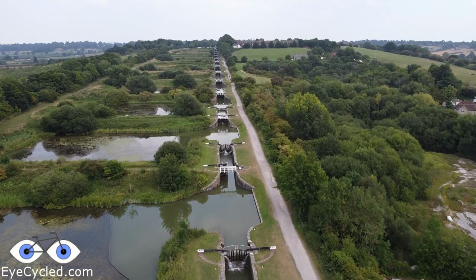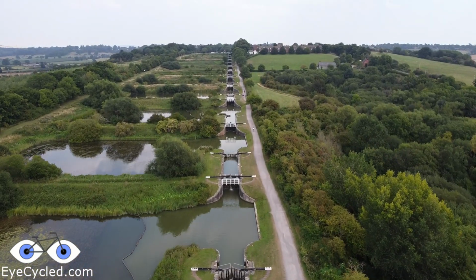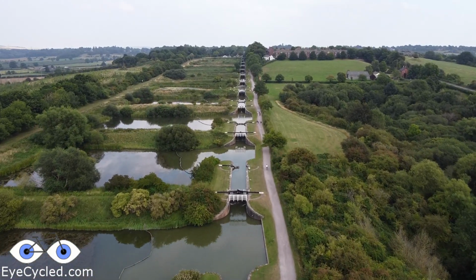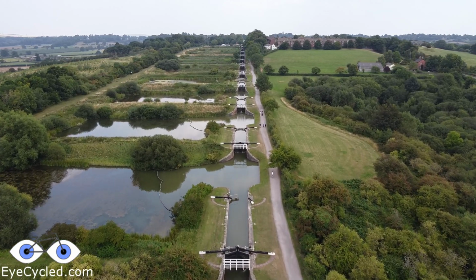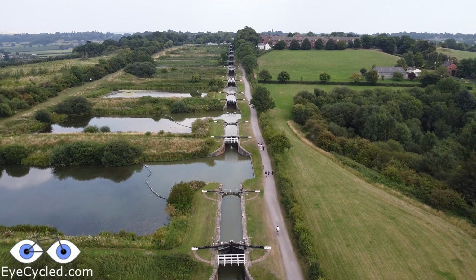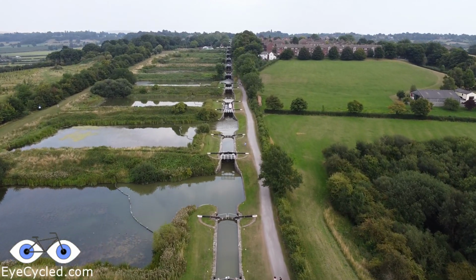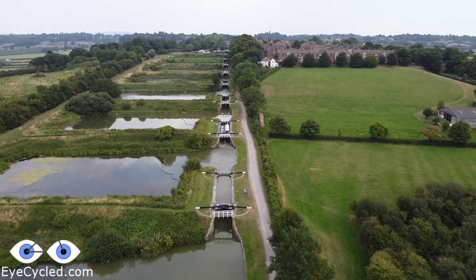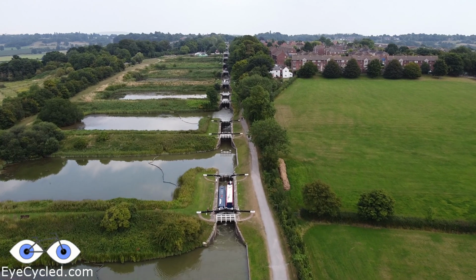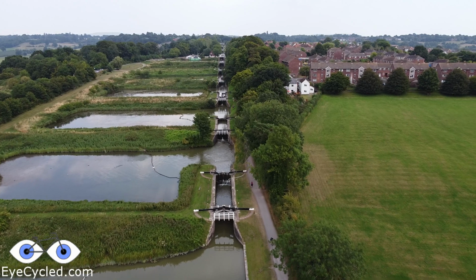The flight of locks was designed by John Rennie, a Scottish civil engineer, and was his solution to getting the canal up this steep hill. Construction started in 1796 and was completed 14 years later in 1810. After the coming of the railways, however, the canal fell into disuse and was closed. During the 1960s and 70s, there was a major clearing and rebuilding operation, culminating in a visit by the Queen in 1990, who officially opened the revamped locks, although in fact by then they'd already been navigable for a number of years.